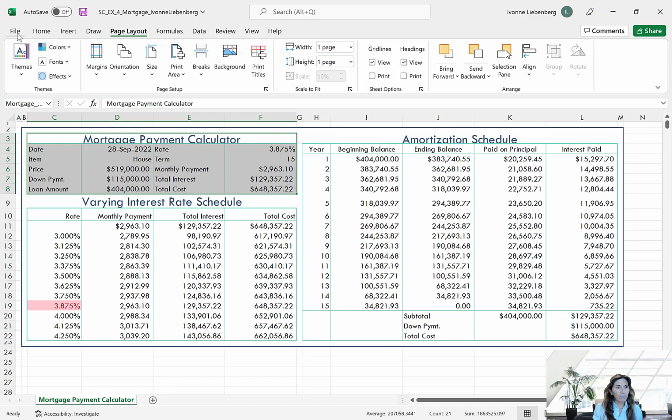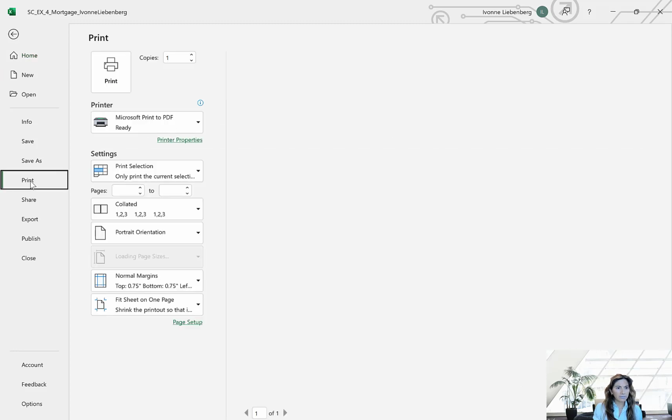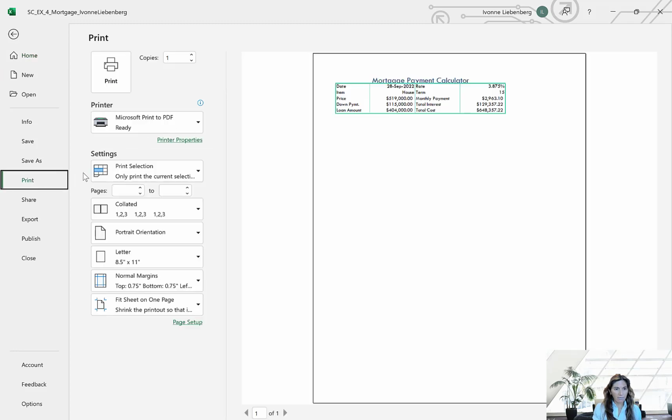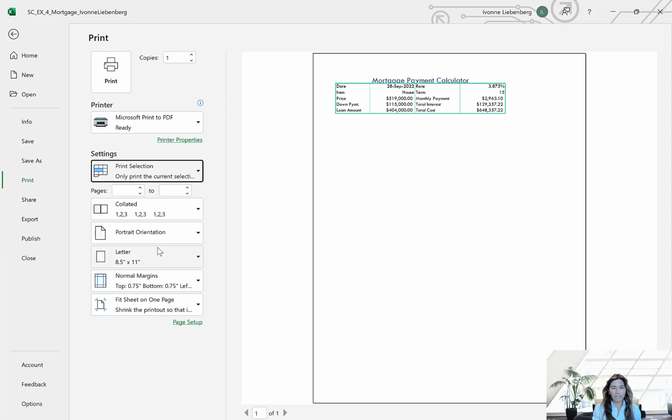We're going to click on File on the main ribbon. This will open the Backstage view, and then we want to click on Print and make sure that we have Print Selection under Print Active Sheets here. I already have Print Selection, but if you do have Print Active Sheets instead, make sure that you change that to Print Selection, right? And as you can see on the screen on the right hand side, we see a preview of what our printout will look like. So we can go ahead and click the print button here, again, to the printer of your choice.